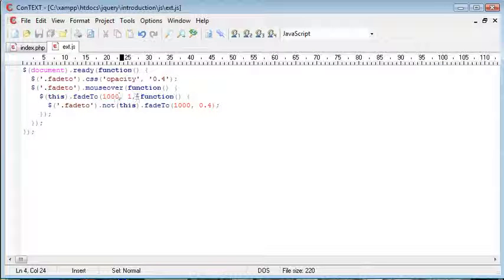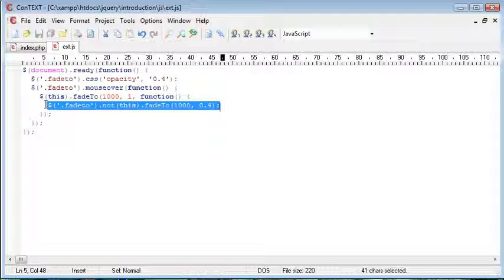Now watch what happens. I've faded this in, fair enough, but now watch what happens when I roll over the next image. You'll notice that it took a second, obviously, for the fade in to happen, but what happens is the element that's currently in focus fades in, but the other element doesn't fade out until this particular animation is complete. And that's where we've gone wrong, in the sense that we've used the callback function. Remember, this callback function only completes what's inside of it once the current fade to has finished, so the current animation has finished.